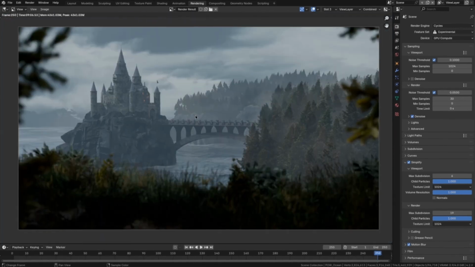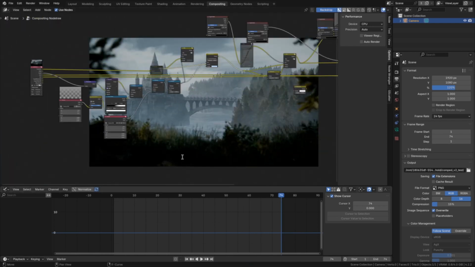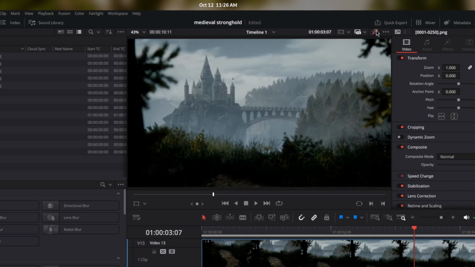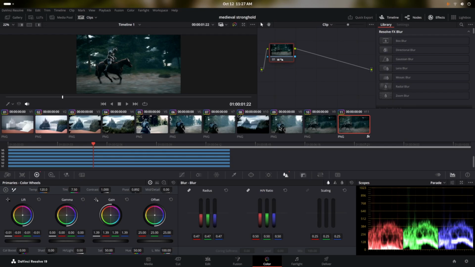Then I'll do some compositing for the scenes, just adding a bit more fog and mixing in a blurred version of the background into itself for some of the scenes. I'll also do some color grading, which I think for these scenes made a massive difference. This is the first scene, before color grading, after color grading. But with that, it's finally done.